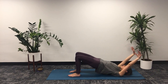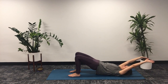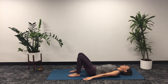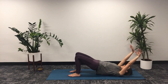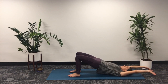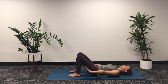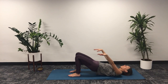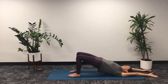Hands come up, hips come up towards the sky, reaching above our head, and exhaling, hands coming down, hips coming down. Two more in your own time — it's not a race. Try to make the breath last the same amount of time as your body movement, which is what yoga is: union of breath and movement, as a form of meditation.